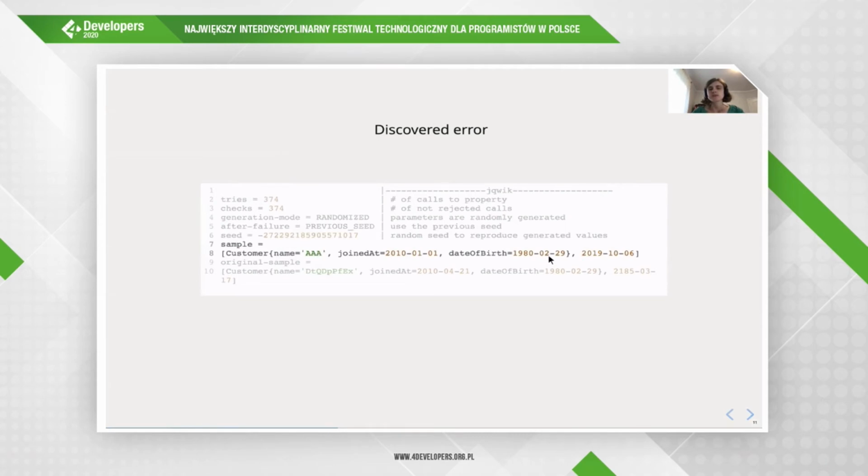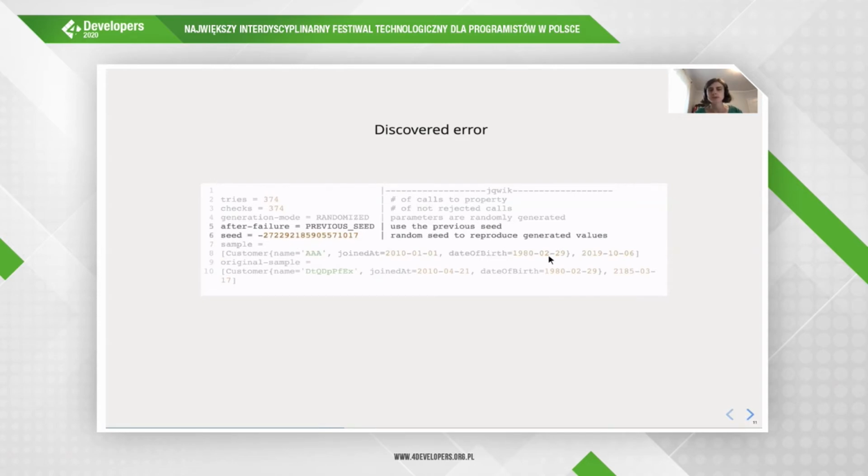So let's assume we already know where the problem is and we fix our code. What happens now? In traditional testing, I would just run the test again and see if it's okay now. But here it's random data. So what can happen? Is the test green because I have fixed the problem, or is the test green because I've got some different kind of random data and this edge case isn't found?